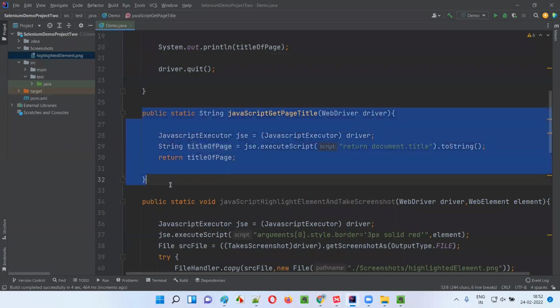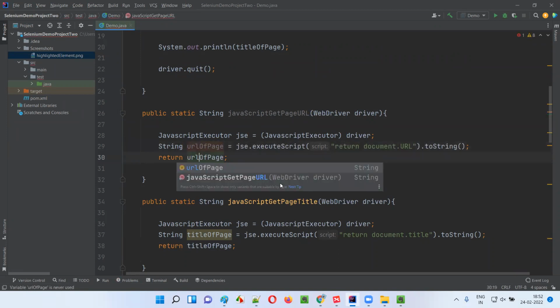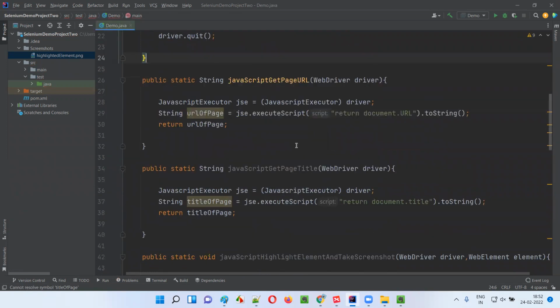So I don't want to take your time. I'll copy this part and put it here like this. Here I'll say getPageURL. Small modifications I'll do for this. And here instead of document.title, I'll say document.URL, capital URL. Done. It will get the URL of the page. I'll change it to URL of page. Same thing, nothing much. Here also URL of page I'll change. Here getPageURL I have to call, right? This method I have to call. Same. Here URL of the page I'll print. Small modifications, the thing is done.